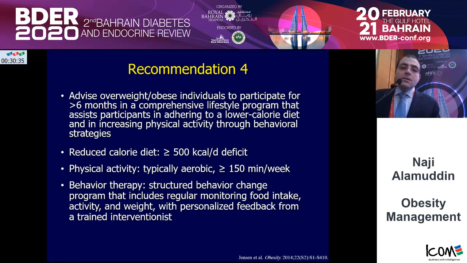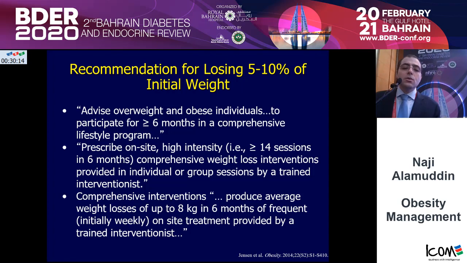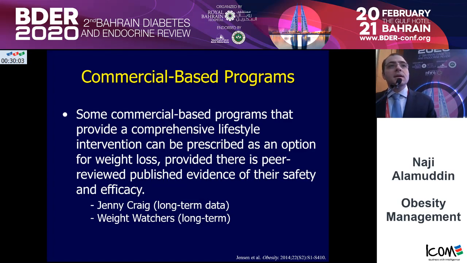So the guidelines recommend that patients who are overweight or obese enroll in comprehensive lifestyle programs for at least 6 months, where patients are taught behavioral therapy. This is a structured behavioral change program that includes self-monitoring of weight and activity, with personalized feedback from trained interventionists. The hope is that patients will lose around 8 kilograms in 6 months. We know that patients who go regularly to these visits are able to lose more weight. This is supported by commercial weight loss programs like Jenny Craig and Weight Watchers. You can enroll in, for example, Weight Watchers on the phone and get these behavioral programs.